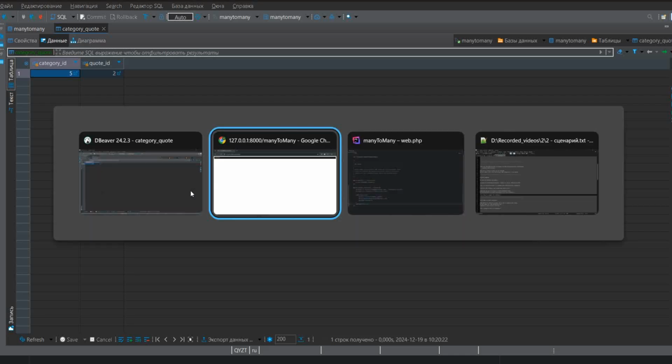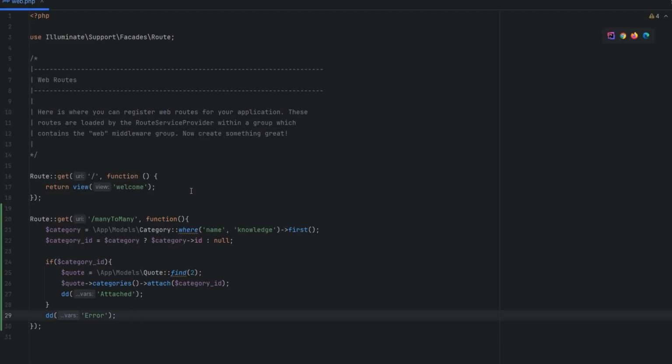So now let's make the same operation, but with many items, with many categories, because as an argument the attach method can attach multiple categories.